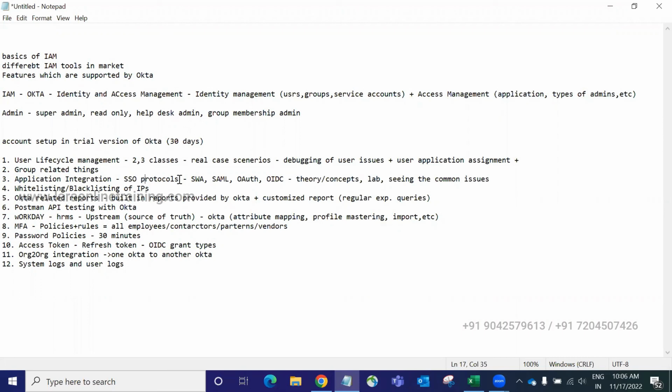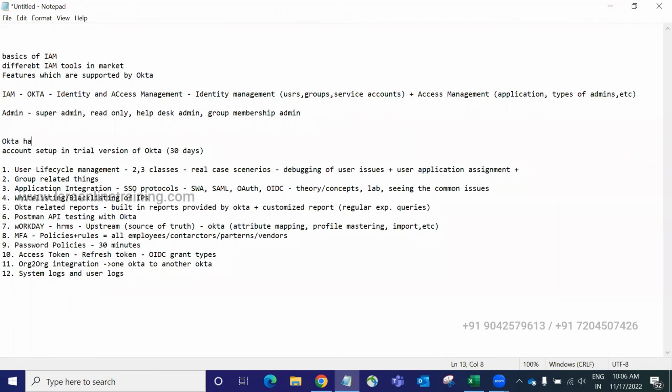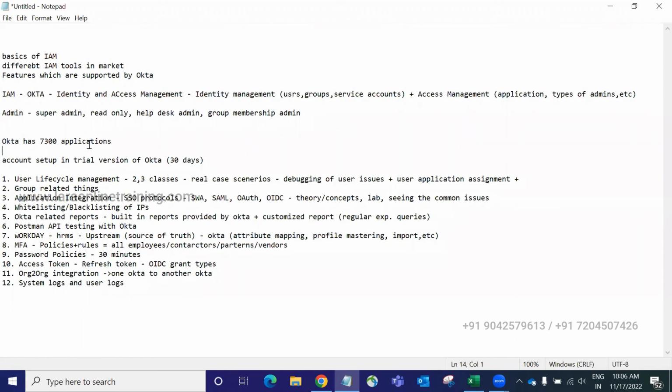Some applications will be vendor supported applications. Okta has more than 7,300 applications already integrated at its end, but we need to add to our Okta the applications which our users are going to use. Okay, so this topic is very vast.